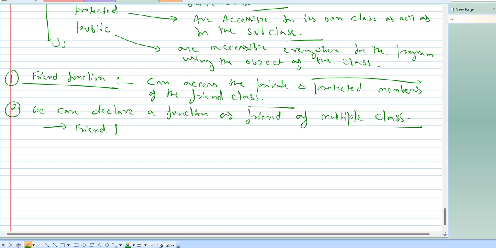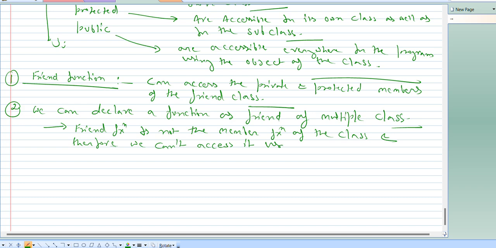Friend function is not a member function of the class, and therefore we cannot access it using the object of the class.